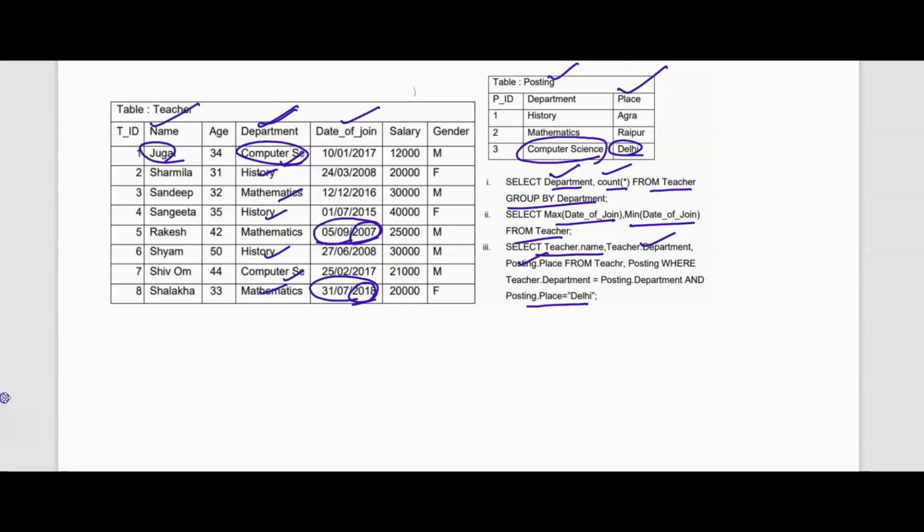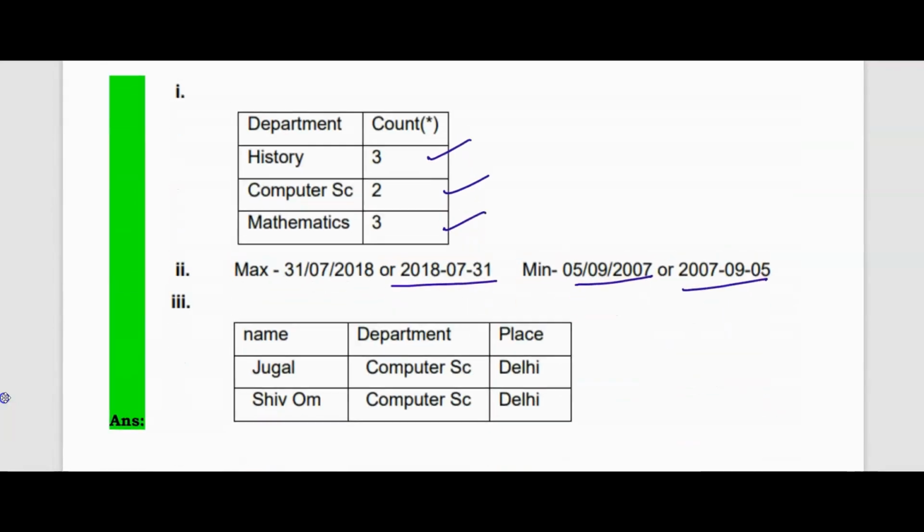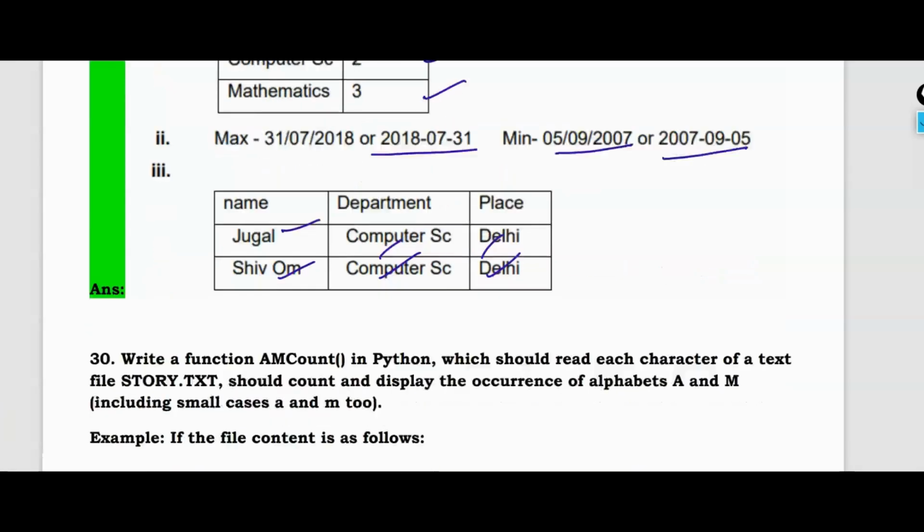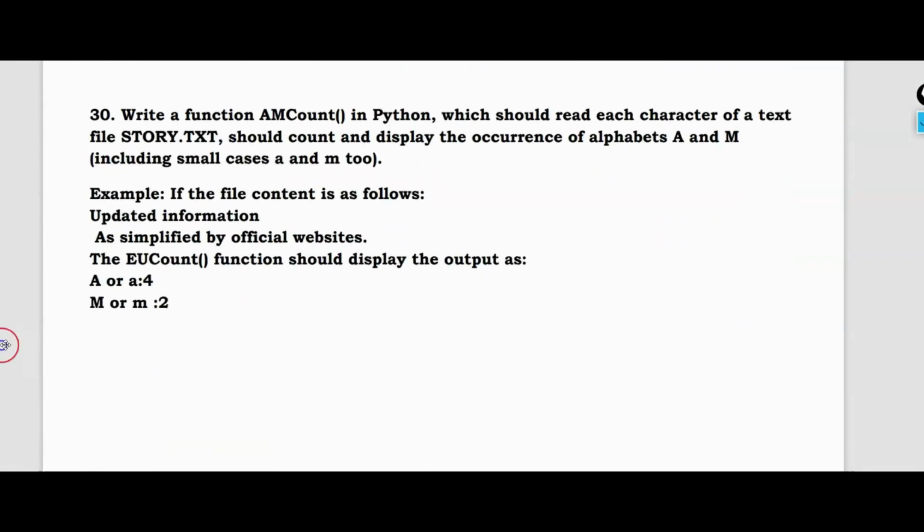The next computer science teacher we are having is Shiv Om. So Shiv Om is the teacher name, the department is computer science and the place is Delhi. So here you should write like this, Sugar and Shiv Om. Hope you all understand this question.